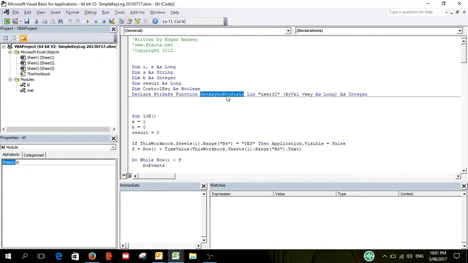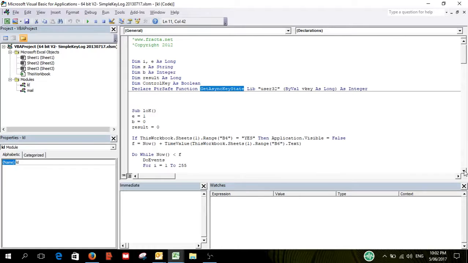Basically, that function in the DLL determines if a key is pressed or not pressed. Bear in mind, this is Excel and it's high on resources when you're running. You can see that it uses a lot of CPU, a lot of computer resources, but it does the trick as a proof of concept. That's what it's there for. It's not meant to be a spying device or anything like that, just proving the concept of what you can do. So let's go through the subroutine.